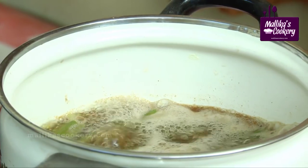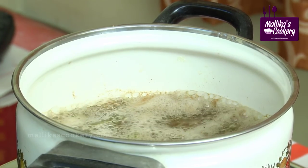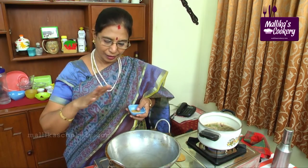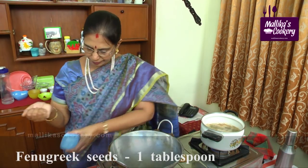This is boiling. It has to boil for some time. In the tamarind extract, your drumstick will taste better. Here I have kept a very thick, heavy kadai. Don't use non-stick vessels to roast fenugreek. I'm teaching you how to roast a very little fenugreek. First, you have to heat the kadai. It should be really hot before adding the fenugreek. Add the fenugreek.